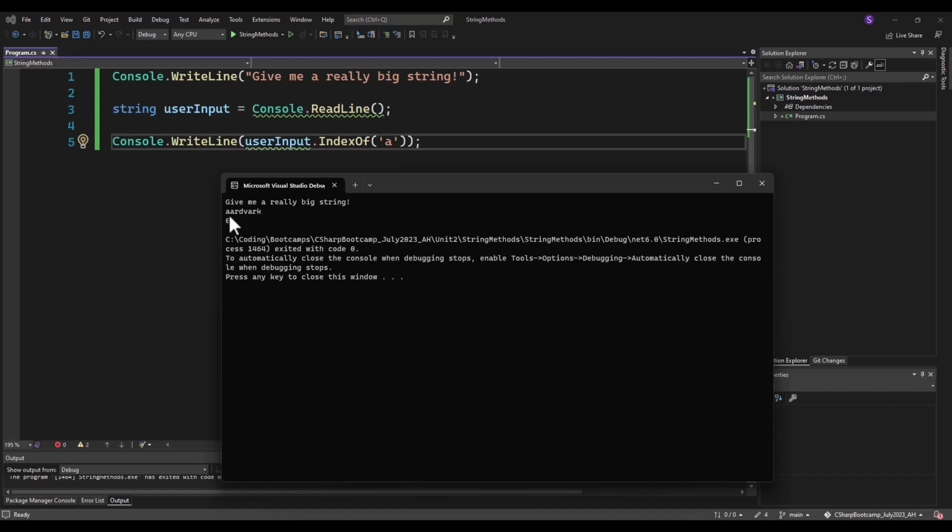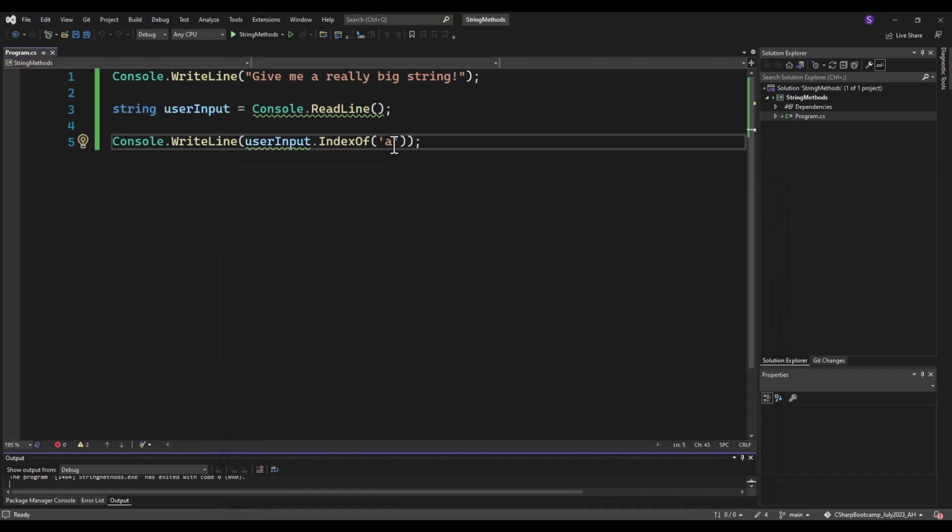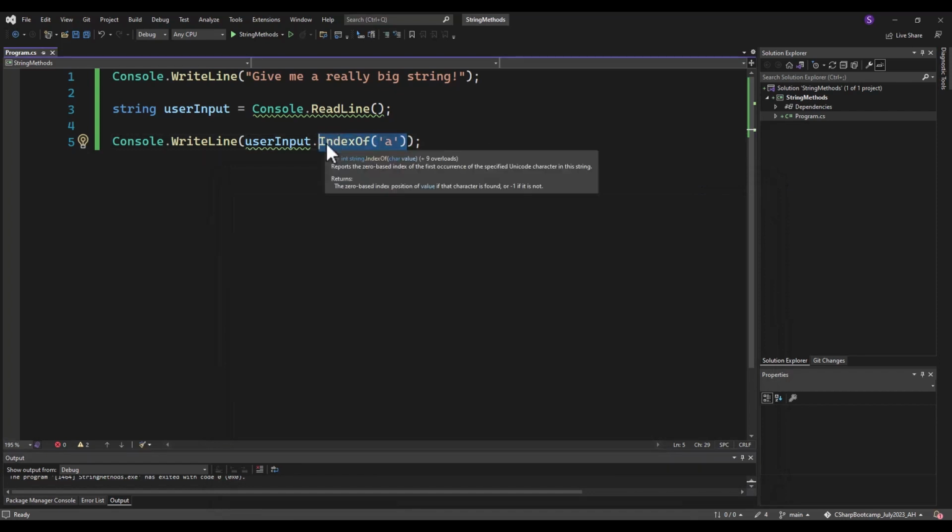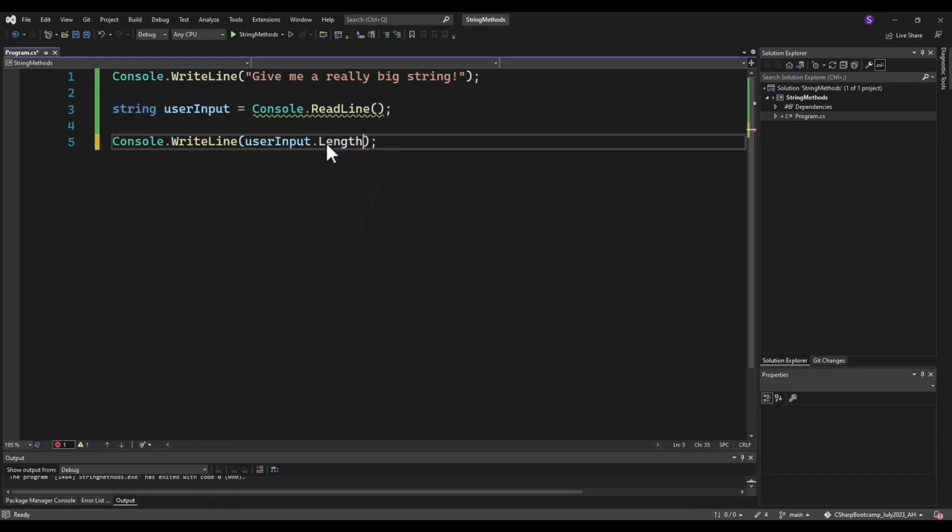It finds which index a certain letter is at in your string. Okay, remember, indexes start off with 0, not 1. Human beings start off lists with 1. C# and many other computer programming languages start off with 0. Okay, so we learned a lot. So now we've learned IndexOf. We've also learned Length to tell us how long a string is. We've also learned Replace.